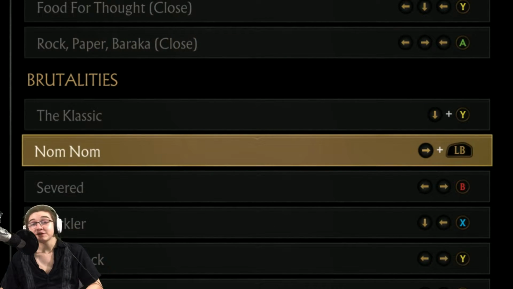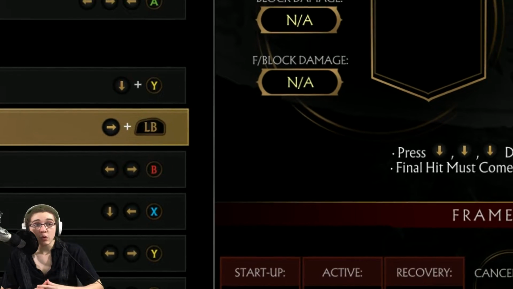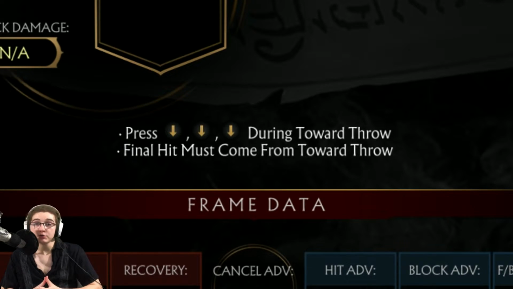Alright, you guys, so next up is Nom Nom, which is a really easy one. You can perform it in any variation. And to do this, you want to essentially finish your opponent with a toward throw. I like to call them forward throws. Depends on your pronunciation. I call them forward throws, toward throws, whatever works for you. But you want to finish your opponent with a towards throw, and you need to push down, down, down while the animation is playing. So, simple enough, I'll give you guys a quick demonstration of how to do this.